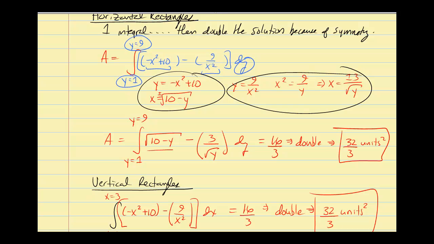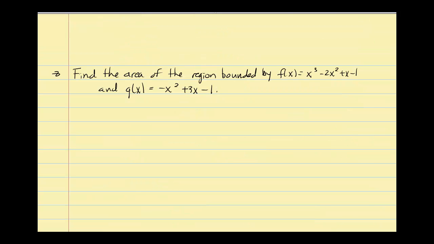Okay, let's go ahead and look at an example of a graph that we might not necessarily know how it looks. So for this example, we're finding the area of a bounded region. We have a third-degree polynomial, that's our f of x function. And notice we have two different names for our functions. One's f and one's g, so they're a little bit easier to talk about. Now just because it's named f doesn't mean it's always upper or g is always lower. We always need to check.